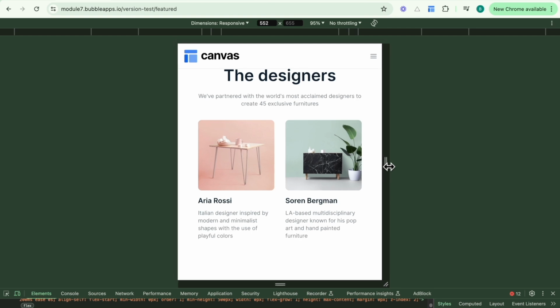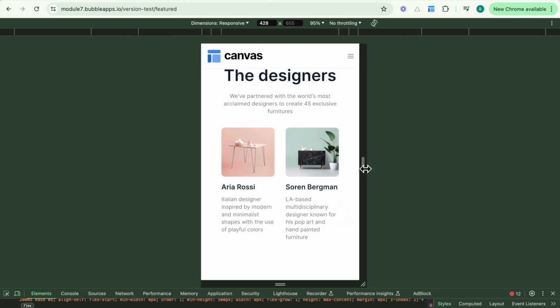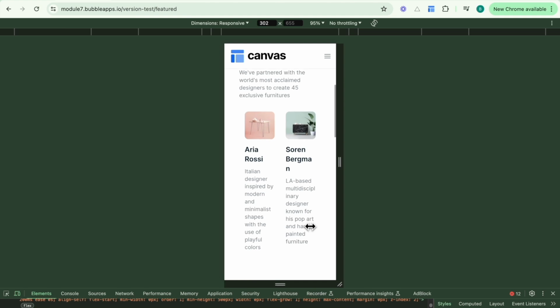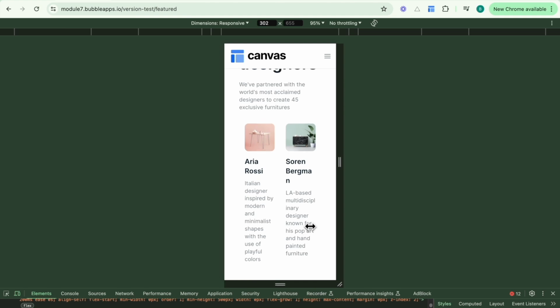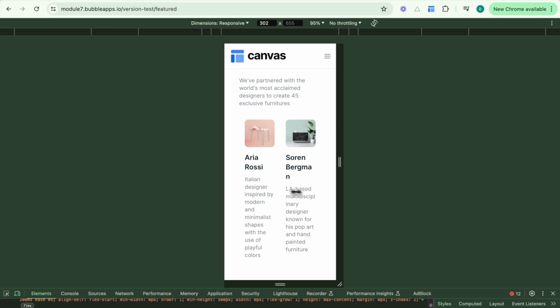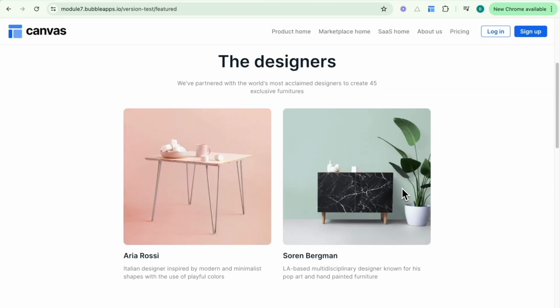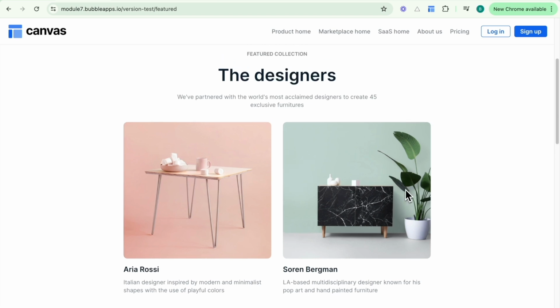But what I'm seeing is that these tiles are getting really skinny and small, and it doesn't look too great on mobile. And more than that, it's very difficult to read this content on mobile. What we want instead is for tile 1 to be here, and then for us to scroll down and tile 2 to appear underneath. So how do we do that? What we're going to do is set minimum width.